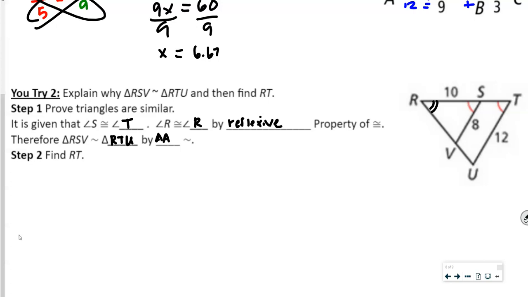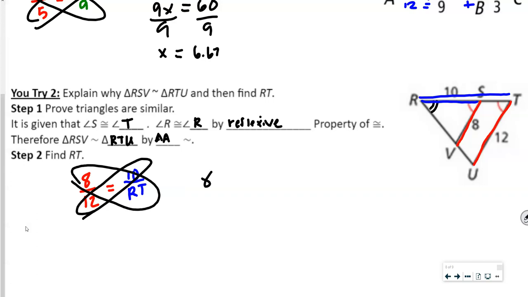Okay, so what we need to do that is we need to compare sides to sides. So I'm going to talk about the side of the little triangle over the side of the big triangle. This time I'm going to do it this way. Side of the little triangle over the side of the big triangle. And that's going to be equal to the side of the little triangle, which would have been 10. And it's asking us for RT. So that's this whole length right there. Y'all see that? RT. Now we're going to talk about ST when we get this done, but I wanted to show you guys how to do this, okay? So now that, again, we're cross multiplying, right?